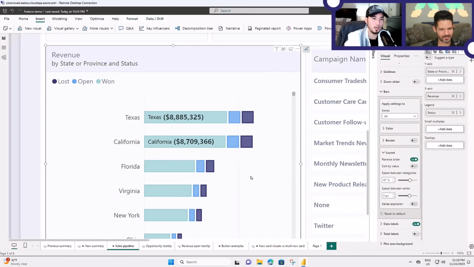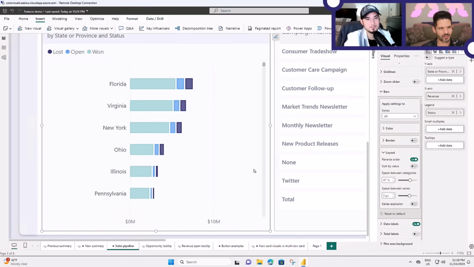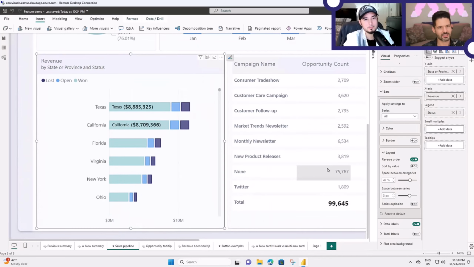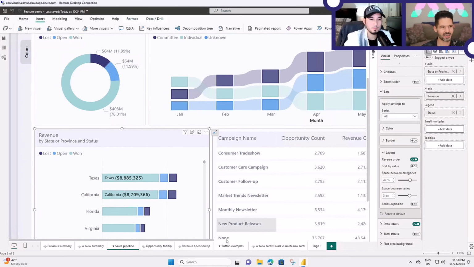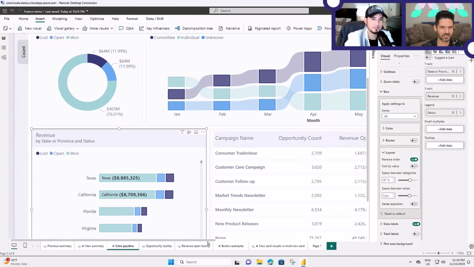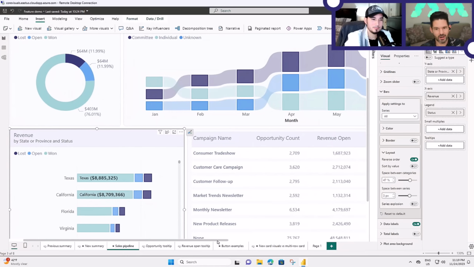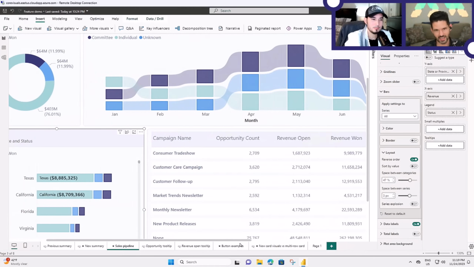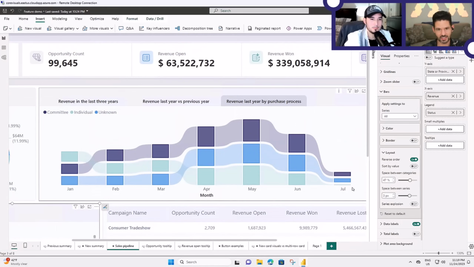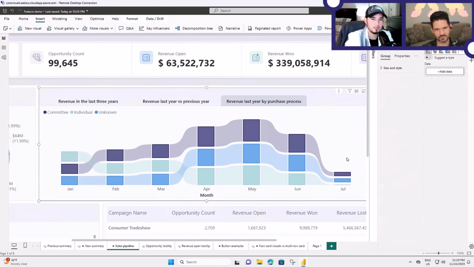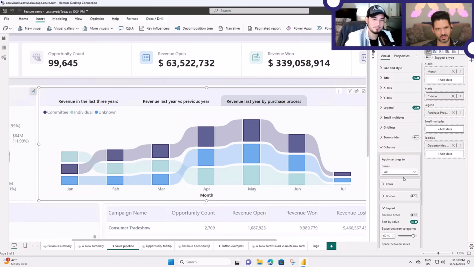And in the future, we want to add a bucket, like an other bucket, and it's going to work perfectly with these features. That has been requested by so many people for so many years, and I'm sure individuals like myself and others have done a lot of those hacked things where we build a custom table that has a disconnected custom table with an extra row for other, and then you have to write a measure that does a bottom end, sums the data together. It's possible, and I've built it, but it is extra tables in the model and two extra measures to calculate it and stick it into this custom series of rows from a table to actually show an others column. So having a toggle for that someday in the future would be lovely.